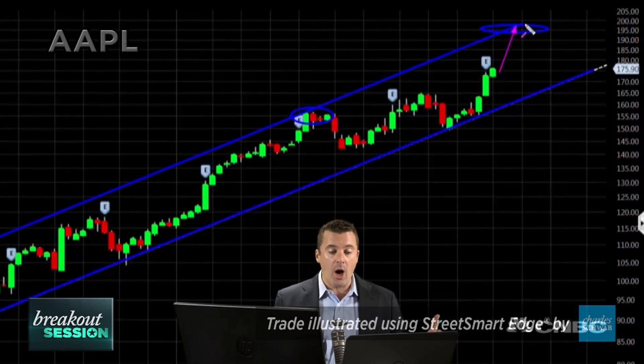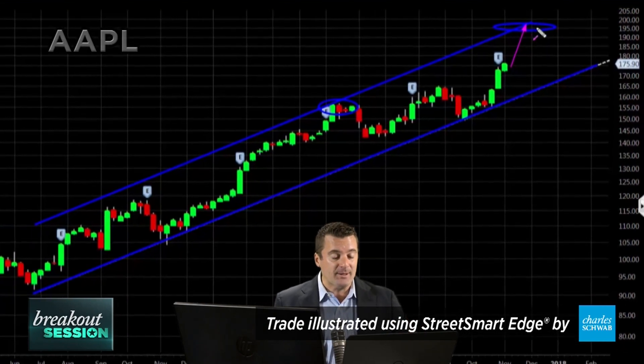And as we connect to the outer swing point here in the summer, you can see that the line will intersect price at its current rate of ascent possibly around $200. It looks like we've got a very nice move going on here in Apple and we should be able to connect with that upper boundary line. At that point technically speaking, we would be considered overbought, but for now we can use that as an upside target.